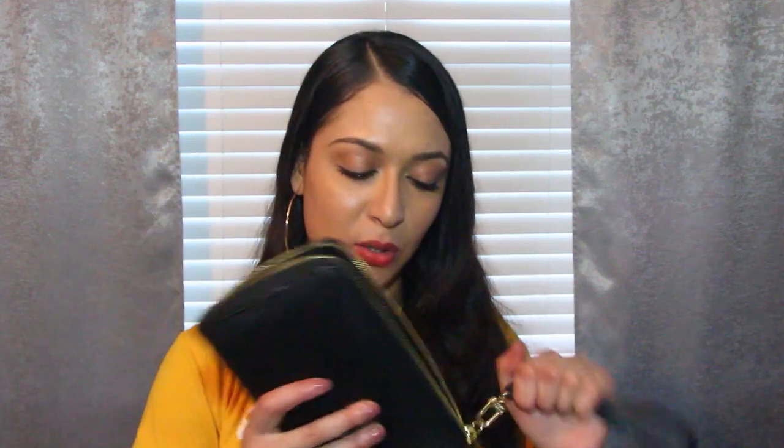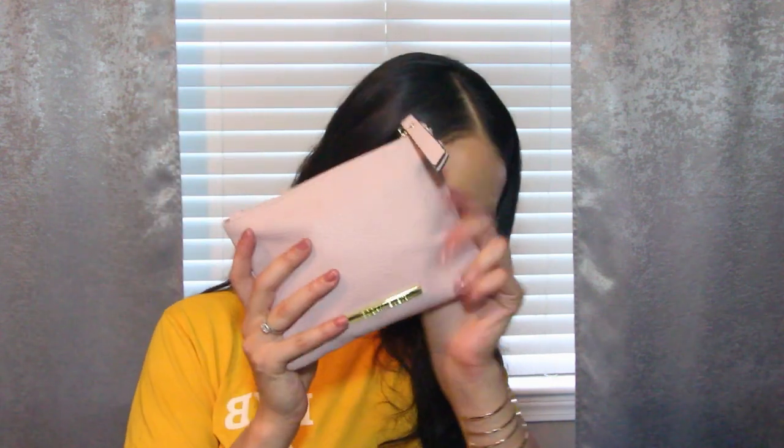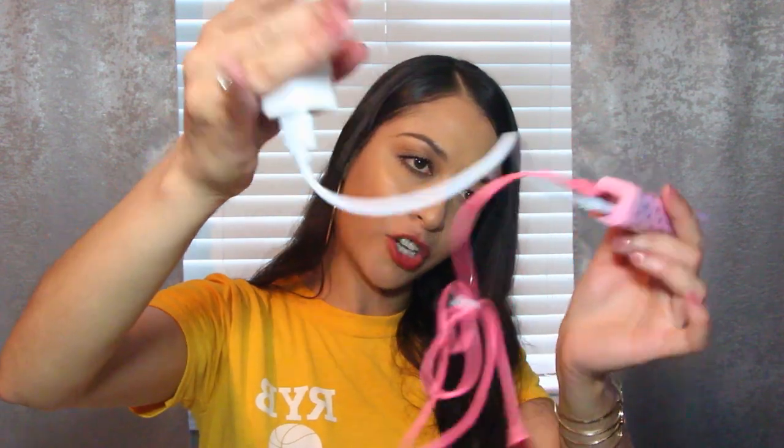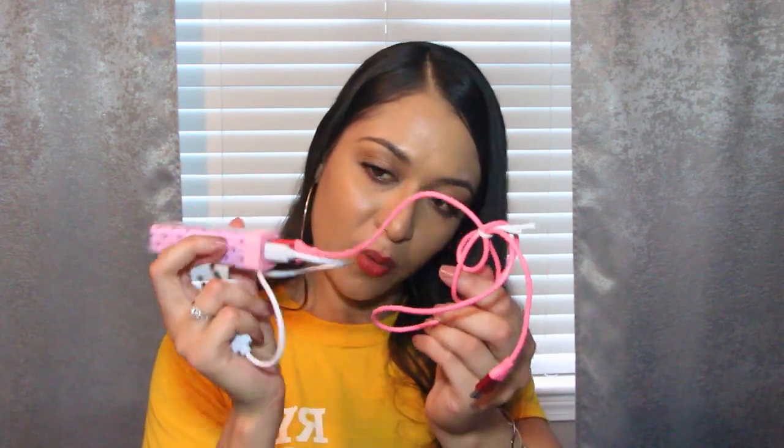I love this wallet so much — it has a nice wristlet so if I'm ever in a hurry I just grab it and I'm good to go. I also keep a tuck bag — it's a really nice pink with gold hardware. In there I keep my headphones in a little pouch I got at Dollar Tree. I also have my portable charger, the charging cable for it, and a cute pink phone charger I picked up from Dollar Tree. I absolutely love shopping at Dollar Tree — you can find almost anything there.